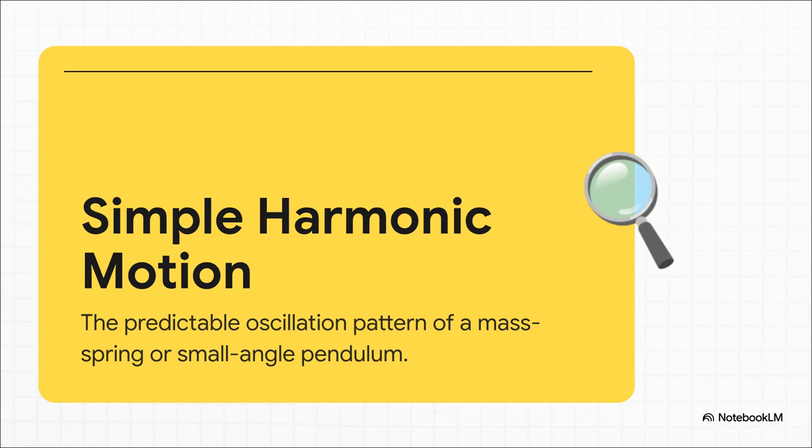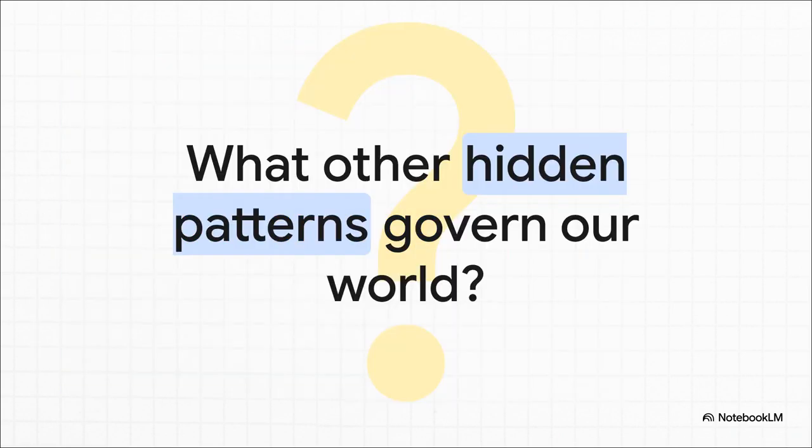It's just a stunning example of how one single elegant idea in math can describe so many different things in the real world. So from falling apples to flying balls to swinging clocks, what we've seen today is that just a handful of simple rules, gravity, support forces, restoring forces, can give rise to all the incredible variety and complexity of motion that we see all around us. It really makes you wonder, doesn't it? What other hidden patterns are out there, orchestrating the beauty of our world, just waiting to be explained?